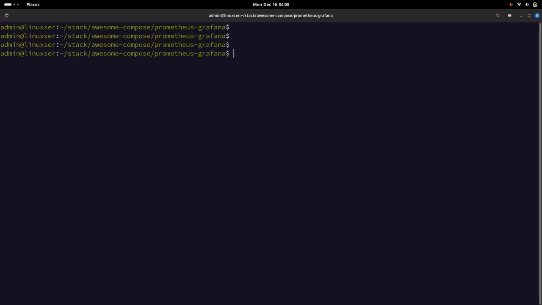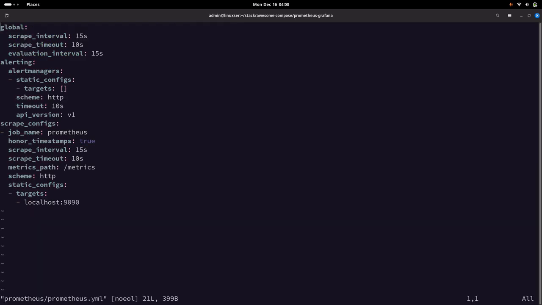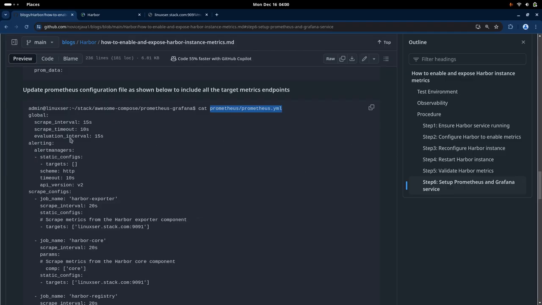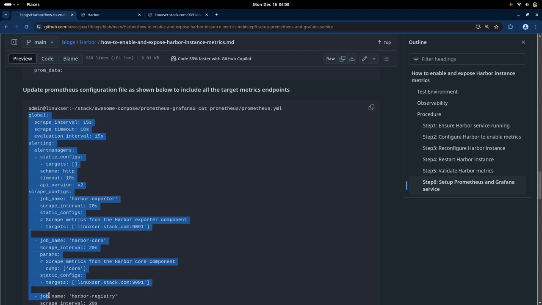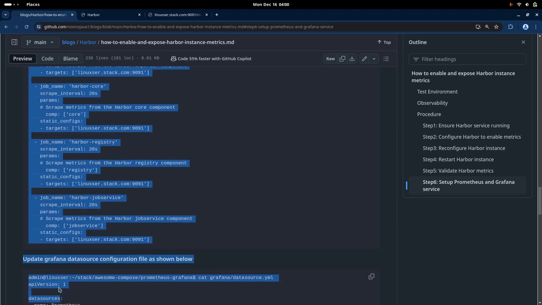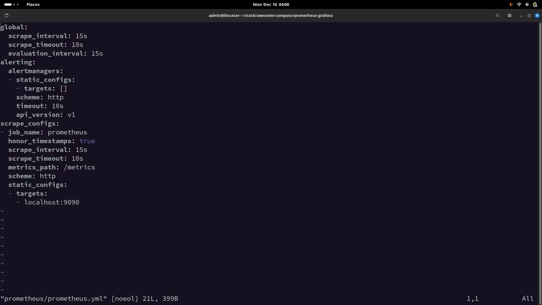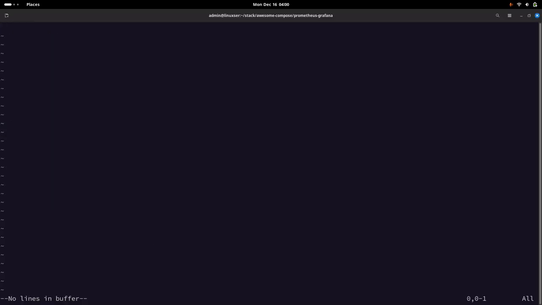Let me go to the shell and open that file. This is the default file that we get with the cloned repository, but we need to update the scrape configuration and the API version to v2. Let me copy this updated file content, and I'll try to explain what exactly this is.